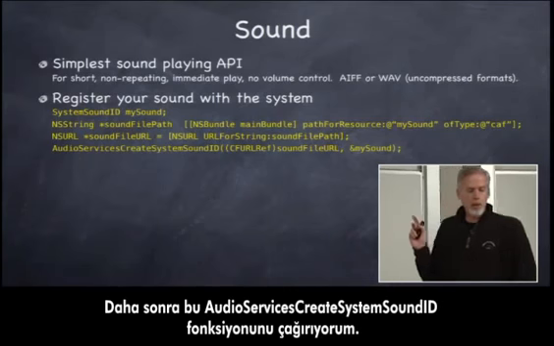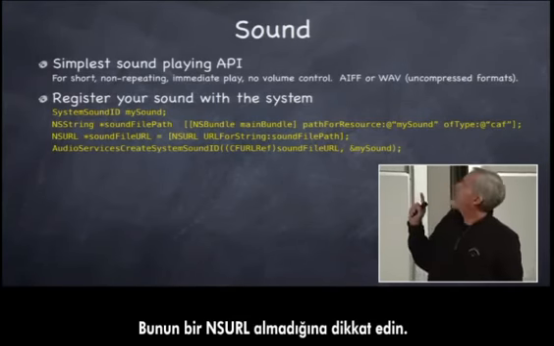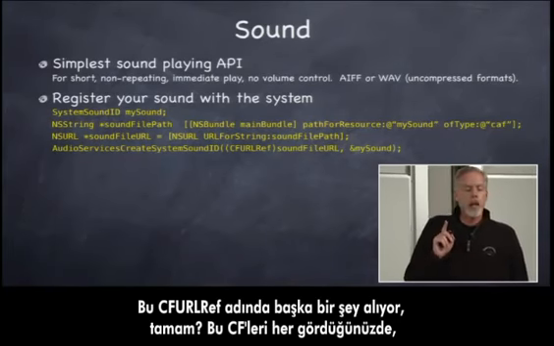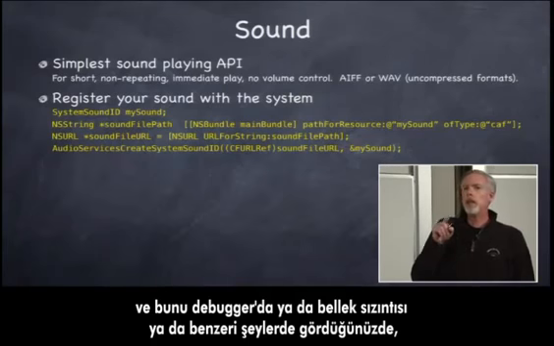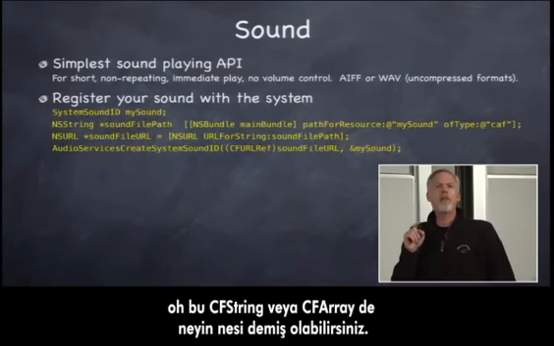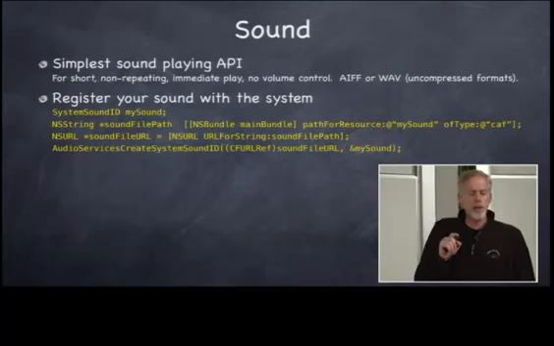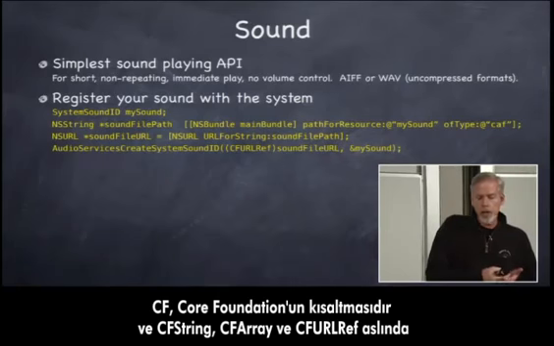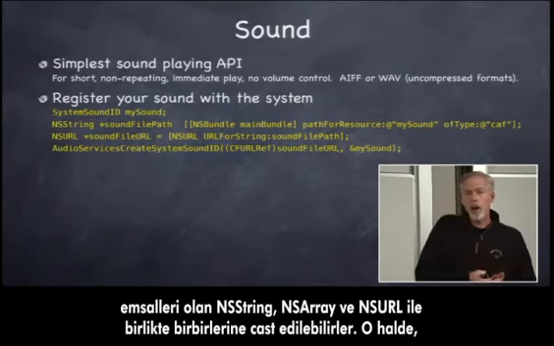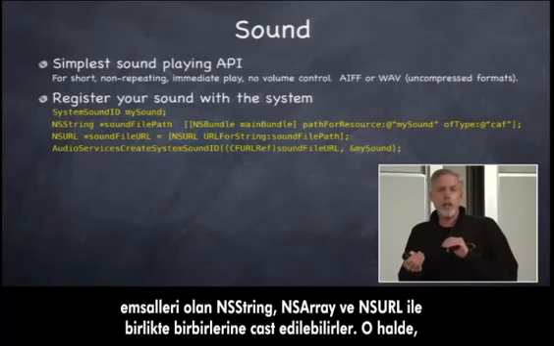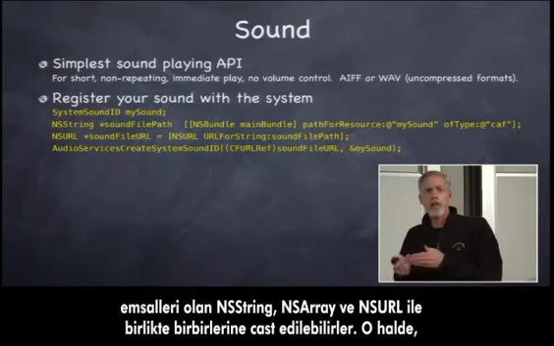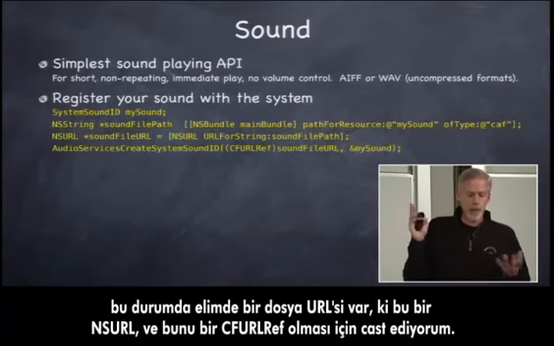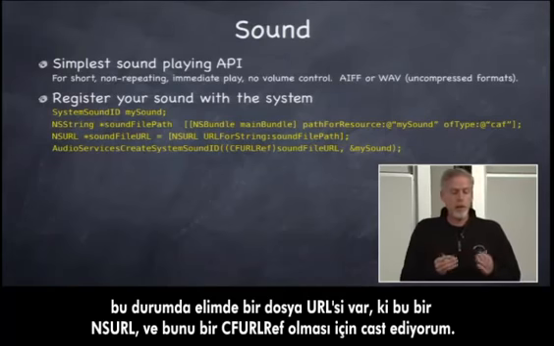And then I call this function, AudioServicesCreateSystemSoundID. Now notice that it does not take an NSURL. It takes something called a CFURLRef. Anytime you see these CFs, and you might have seen this in the debugger or in leaks, where you're seeing, what's that CFString, CFArray, what are those? Well, CF is short for Core Foundation. And so CFString and CFArray and CFURLRef can actually be cast into their counterparts, NSString, NSArray, NSURL. So in this case, I have soundFileURL, which is an NSURL, and I'm just casting it to be a CFURLRef.